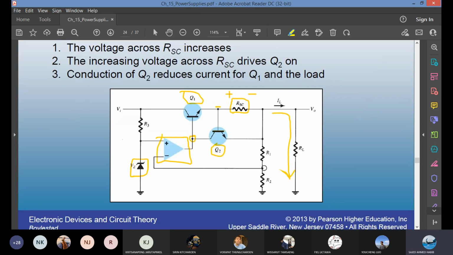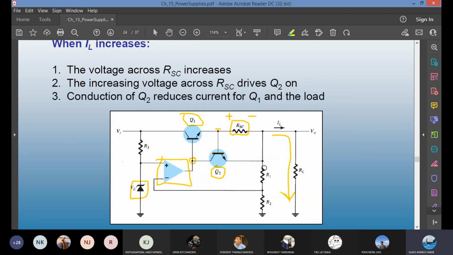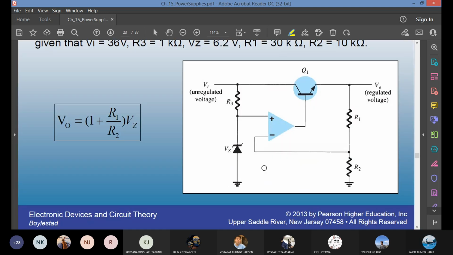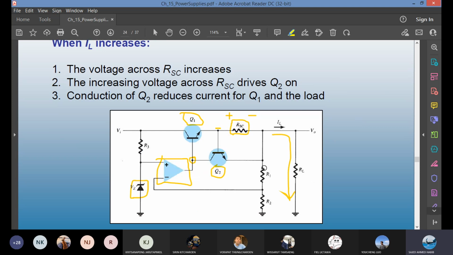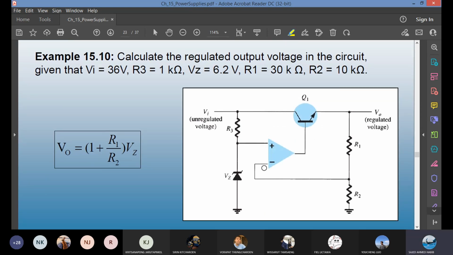For any other thing that we studied, series voltage regulator, current limiting, each one has a different configuration, so the formula is different. For the current limiting circuit, we don't provide the output equation through the loop because it is done in terms of current limiter. But if you know IL and RL, you can just write Vout equals IL times RL. Before we come back, what is the series voltage regulator? In this case, I think this one is given in the formula sheet. This is one transistor, one op amp, and one Zener.